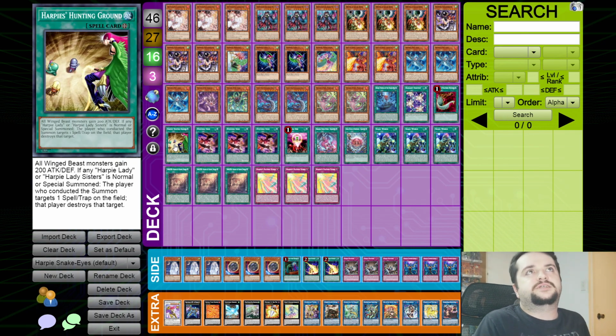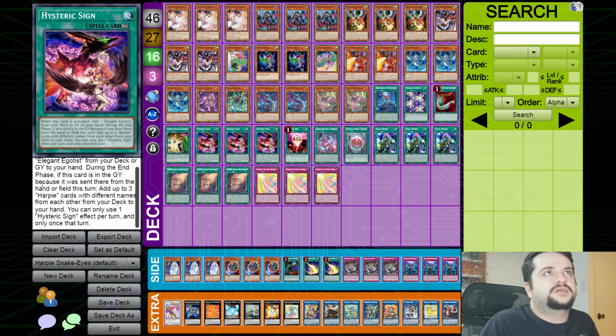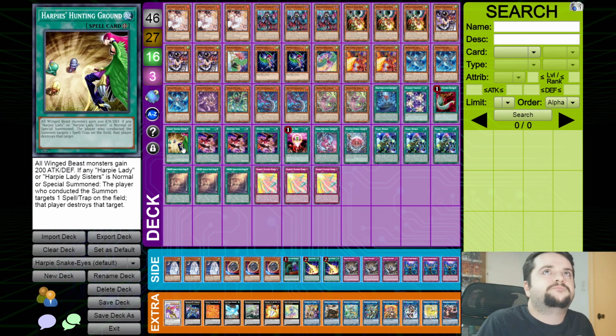Hunting Ground is here just in case. It doesn't come up all that often, but you never know if you end up popping Hysteric Sign through Hunting Ground, which is another way to pop Sign if you really need an extra way to do it to search Featherstorm. Because in the end phase, if this card is sent to the graveyard this turn from the hand or field, you can add up to 3 Harpie cards with different names from each other from your deck to your hand. So during the end phase, right? So you get Featherstorm at the end phase, which is pretty great. So if you have a Harpie on field, you just Featherstorm, you turn skip your opponent, and you basically win. So that's pretty great, right?